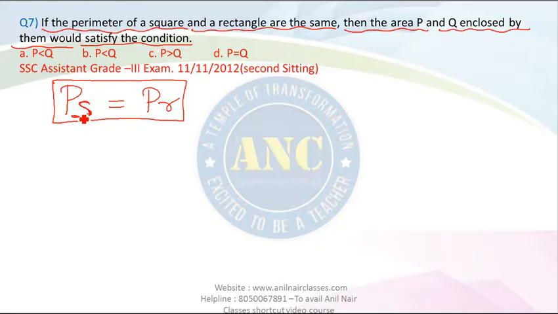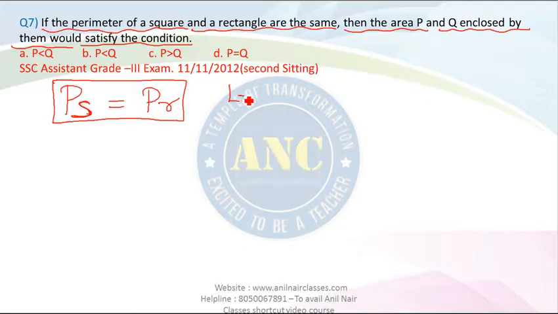If I take it as 100, 100 divided by 4 is 25. Beautiful. 100 by 4 is 25. But 25 is an odd number. Even numbers will be easier to work with, because if by chance I want to again divide 25 by 2, it will come to 12.5, which is a decimal or fractional value. So what I will do is take the perimeter 200, or I will take the perimeter 400. So any multiple of 200.